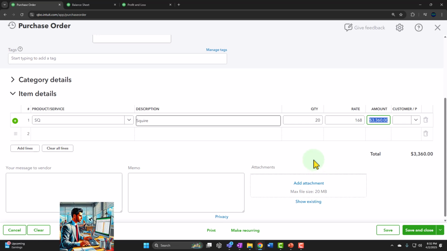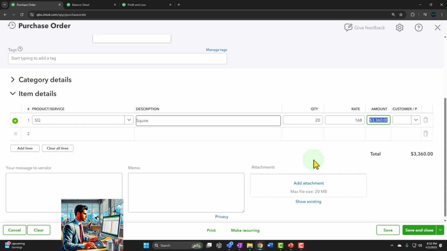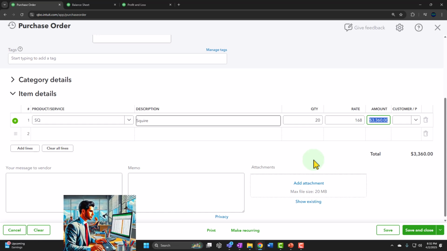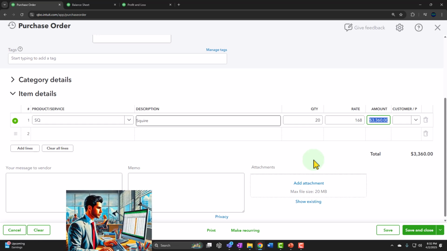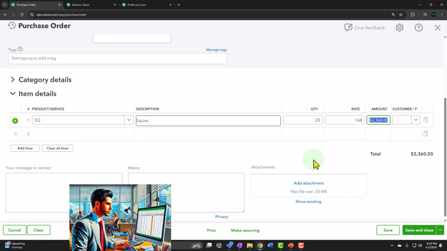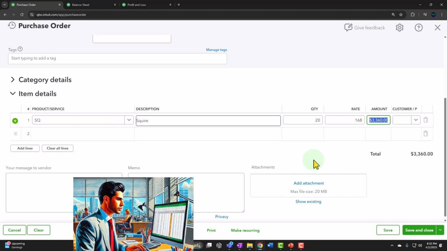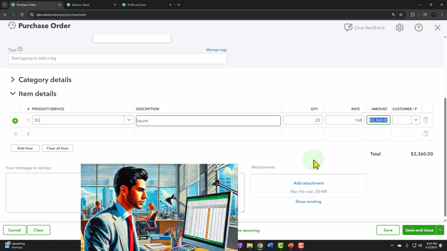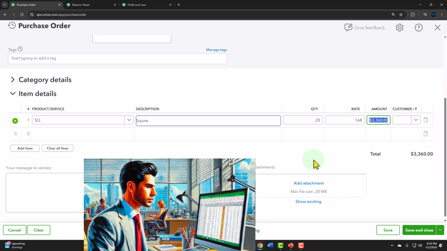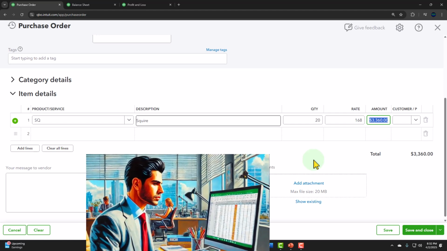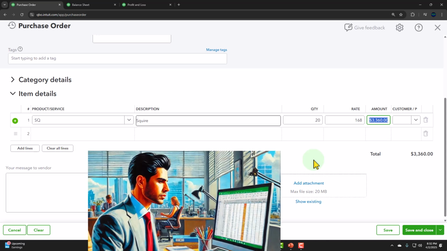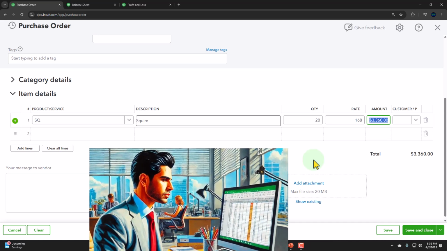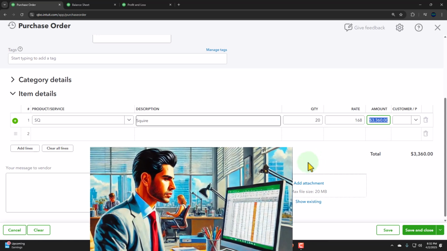What's this going to do to the financial statement? What's it going to record? That's a trick question, because the answer is nothing. It looks like it should record something. It looks like it would be increasing inventory, decreasing the checking account or something like that, but no, because it's just a request form. Therefore, we're going to track it, but we're going to track it internally, not impacting the financial statements.